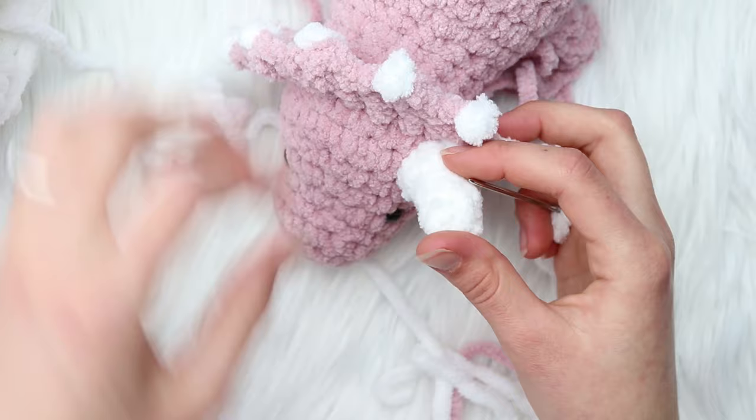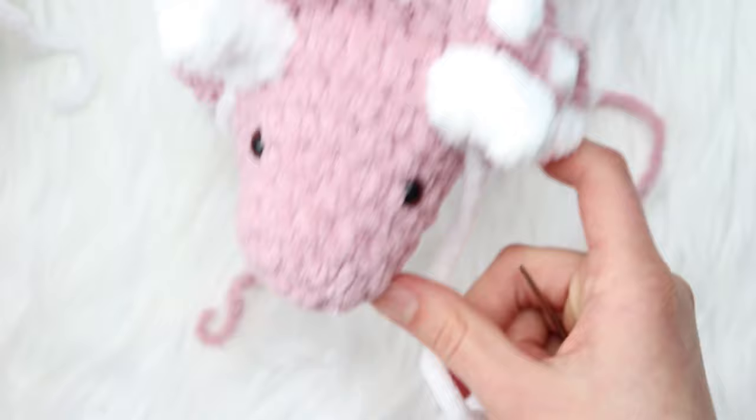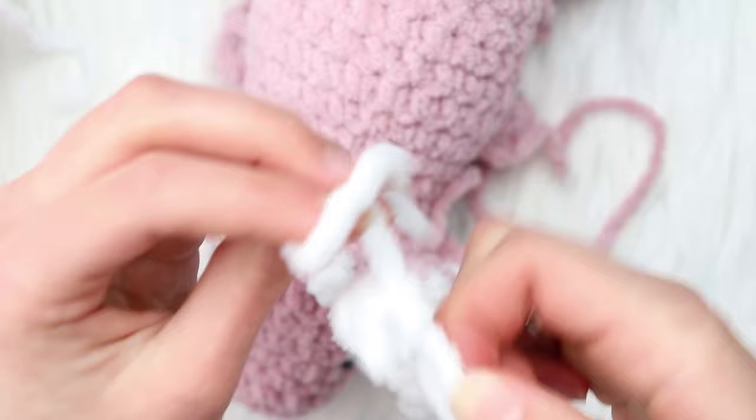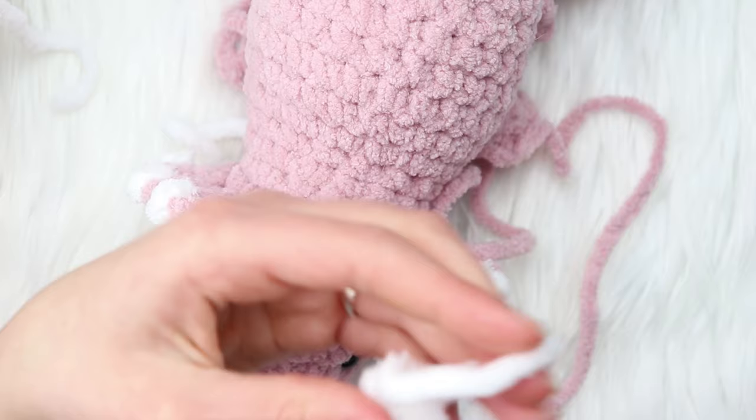All right, so I just finished sewing these two on. Now we're going to do the front little mini horn of sorts. And this is what will really make you feel like, oh yeah, this looks 100% like a triceratops. So I can't wait to put it on. Now I'm going to secure this a little bit more, and I'm tying off the little tail and now we're going to sew it on with the big tail.